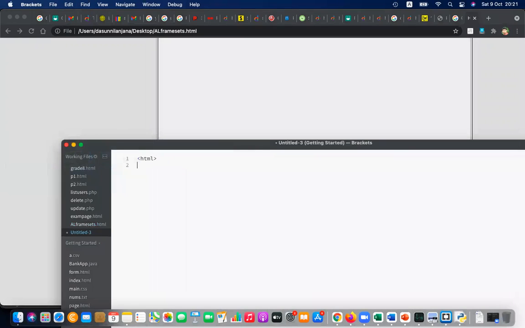HTML, head section, just add a color, body, BGCOLOR equal red.